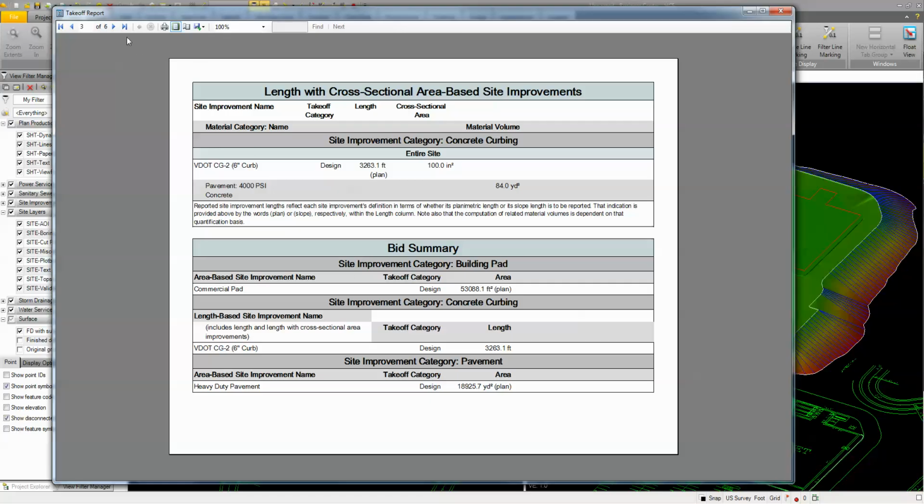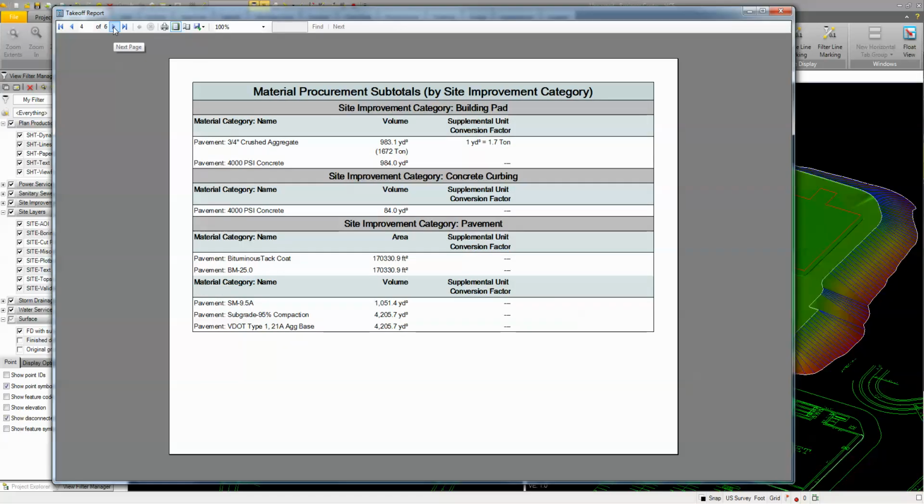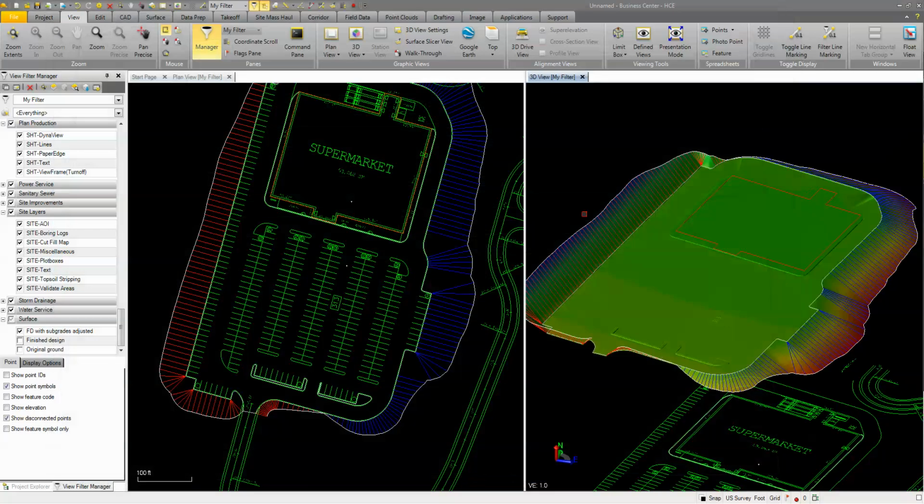And then it just breaks it down into some more detail and some more summary. So again, with this quick report, in this adjustment, we can get a quick idea of what it's going to take material wise and put a price on this to build this site just the way it is. Obviously we got more detail with retaining walls and roads and whatnot, but again, we're trying to just do some preliminary ideas and grading.